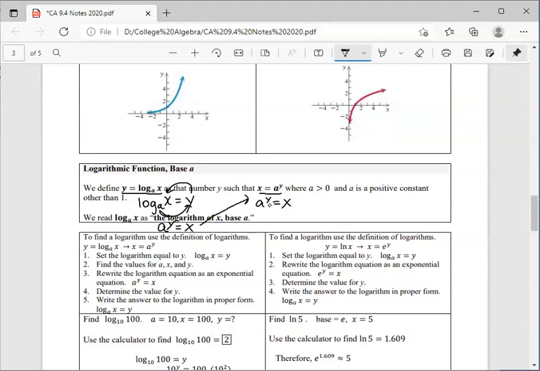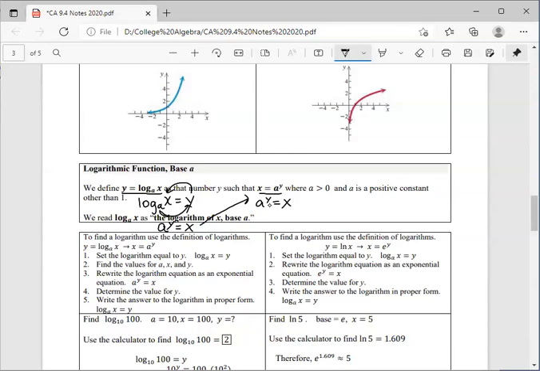We're going to go over that a bunch here in just a minute. But that's just a memory tool that helps me write these back and forth without having to go back and look at the definition over and over again. So this one is written in exponential form. I know that because it has an exponent in it.